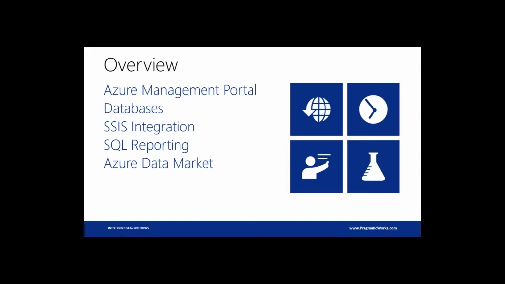Once we've got the data there, we're going to create a Reporting Services report. I'll show you how to actually get reporting working inside of Azure, and then how to create some reports. There's some really good stuff built in, and a couple of really good resources on MSDN for how to get started with that as well. And then finally, we'll take a look at the Azure Data Market. If you do any kind of Power Pivot, it's a really great place to pull in some data.